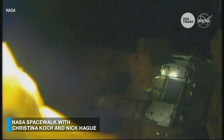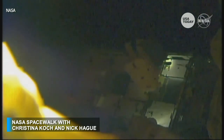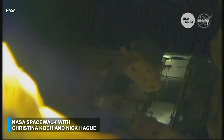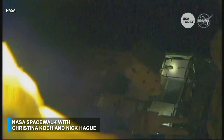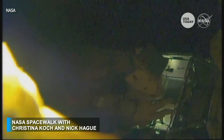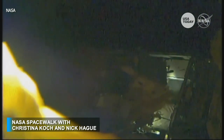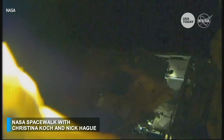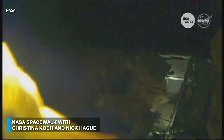Both spacewalkers in view here at the Integrated Electronics Assembly on the P4 segment of the truss. You can see Nick Hague near the top of the screen and Christina Cook near the bottom of the screen, both with adapter plates. Hague is going to be getting into a foot restraint to hold him in place while he works, while Cook is going to be attaching a tether to a handrail to hold herself in place. Then they'll both begin getting to work on installing their adapter plates.